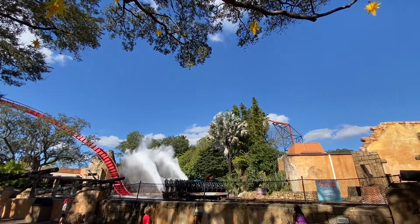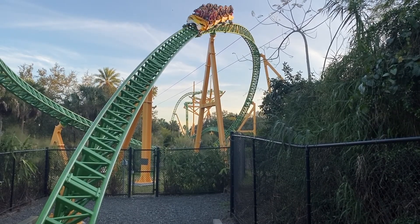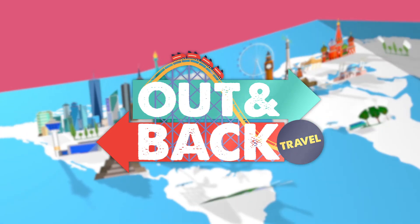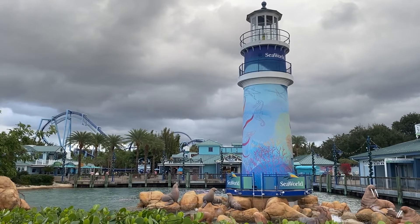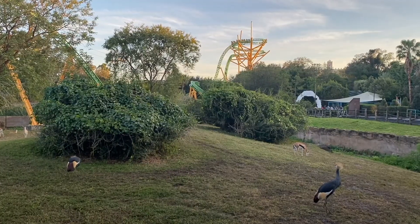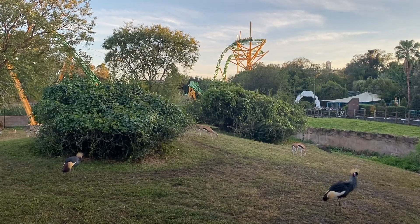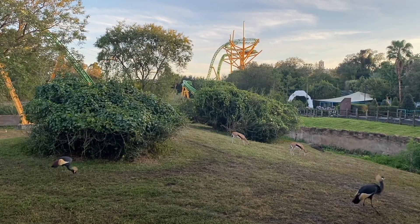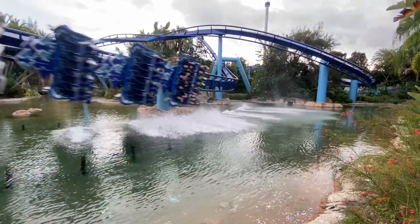Coming up in this episode, let's sort out all our loose articles inside the Seas' faffy locker policy, just so we can enjoy those awesome rides. If you're heading to SeaWorld Orlando or Busch Gardens Tampa to ride their epic roller coasters, the parks have a loose article policy you should be aware of. Unfortunately, just like most aspects of planning a Florida vacation, it requires a night class because it's a little bit complicated — and it can also catch people out and be quite costly.